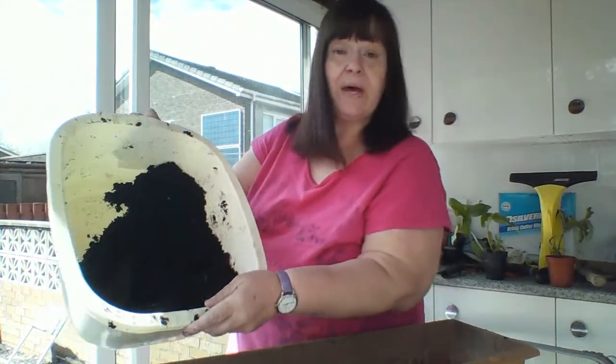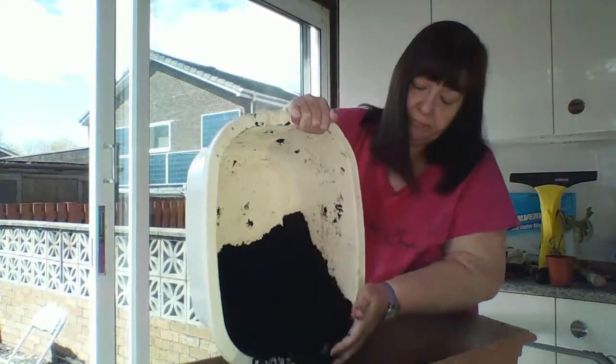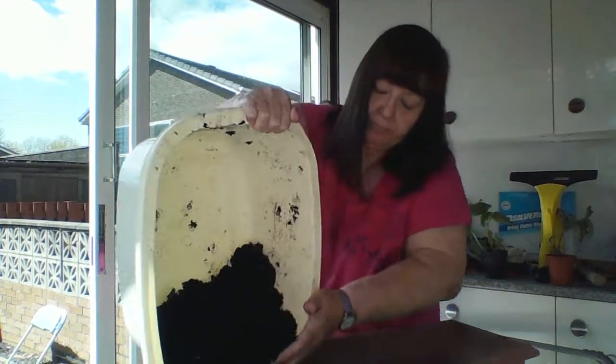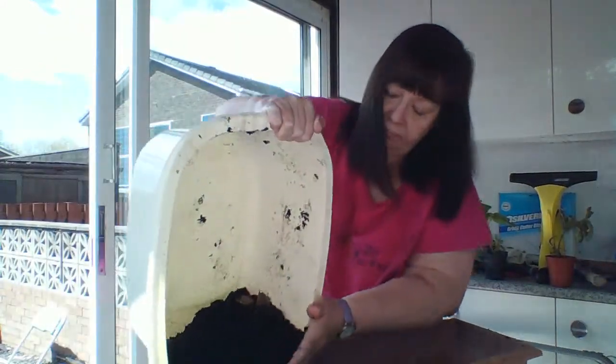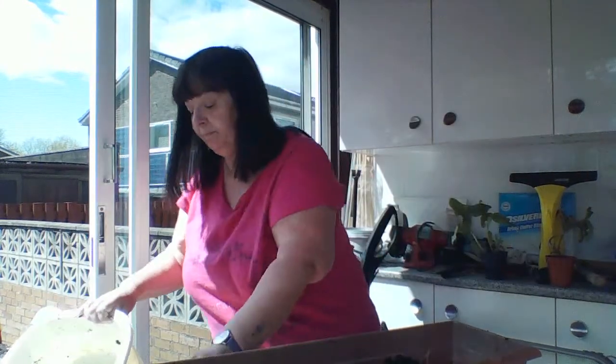I'm just going to put the rest of my compost into my pot. There we go. I'm just going to spread it evenly along with my fingers.